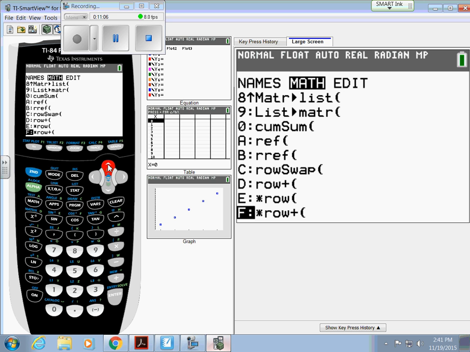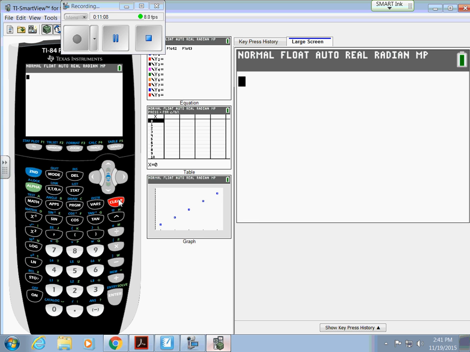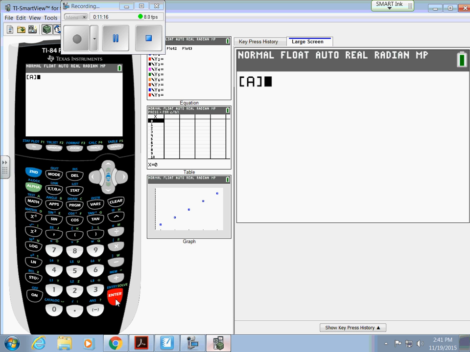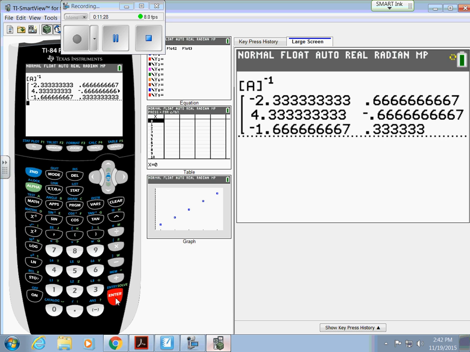And actually, inverse is not in there. We can do the inverse on our calculator. So let's pull up, we're going to go to second matrix. We're going to pull up that name, enter matrix A. So that is the matrix that we put in right there. And now the inverse button, you can see, is that same button we've been hitting, but it's the -1. So we hit the inverse of that and hit enter, and there's your matrix.